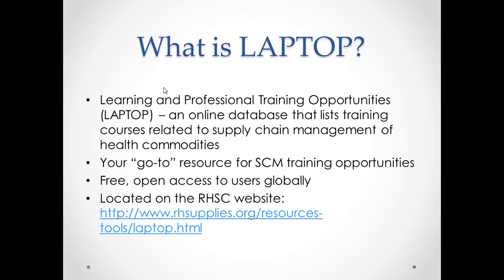And just a quick historical side note, Laptop was originally developed by a company called John Snow, Inc., using funding provided by the Reproductive Health Supplies Coalition, and is currently administered by the International Association of Public Health Logisticians, otherwise known as IAPHL. So as you can see, we have a collaboration of organizations working together to maintain Laptop, but most importantly for you is to know that the database is housed under the Reproductive Health Supplies Coalition's website, and that's how you would find it.